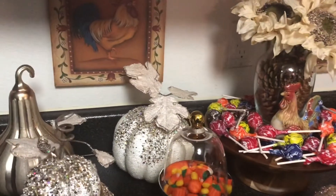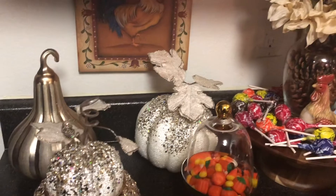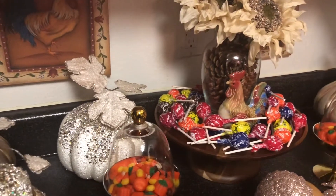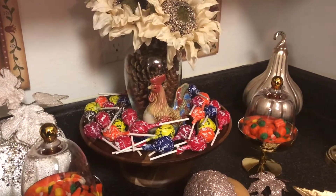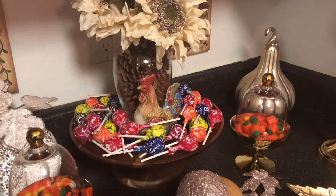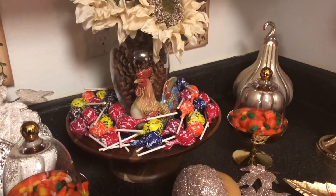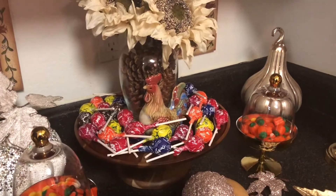Last night I had so many kids come back for trick-or-treating and I was so excited because the cute little kids dressed up in all their costumes. I was just giving candy away. My daughter said, "Mom, just give one piece," and I said no, I can't do that — they are too cute. I was so excited to see the parents with the kids, the moms and the dads.